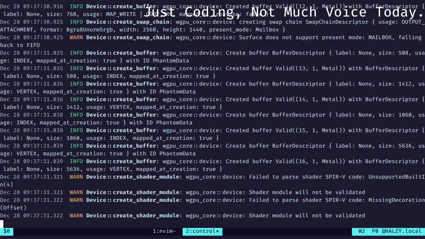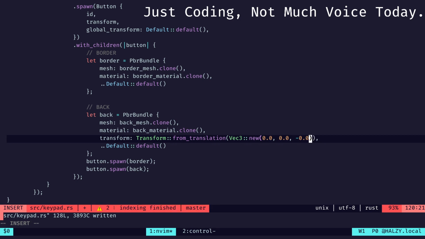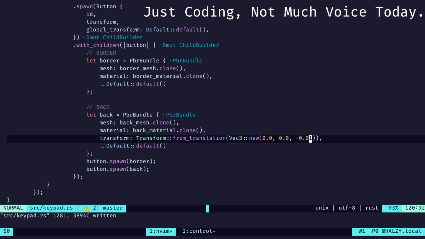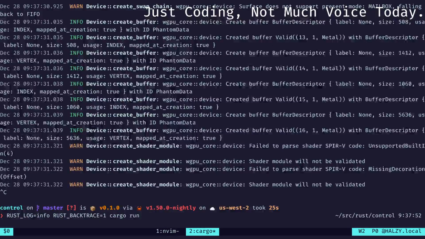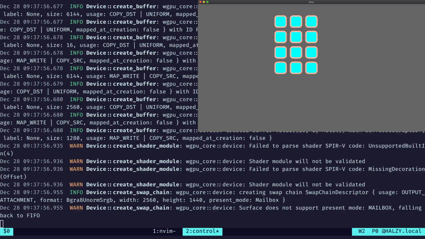Let's bring that in a little bit. Maybe a lot. There we go. Now we have the borders in front of the border backs, the button backs. Get those colored up correctly.